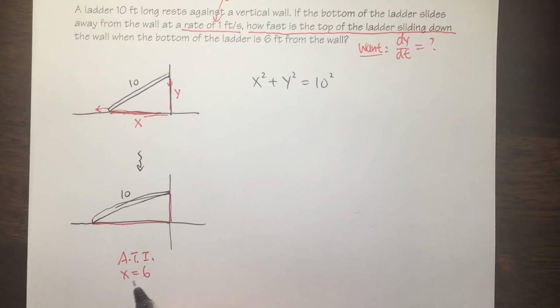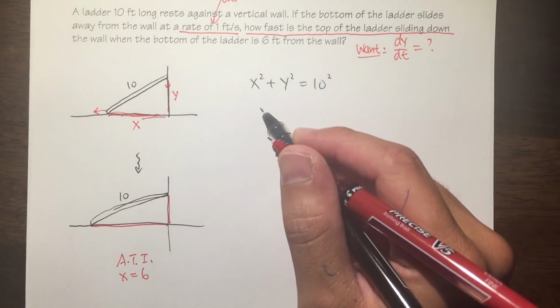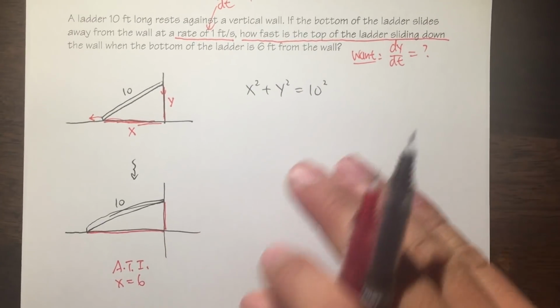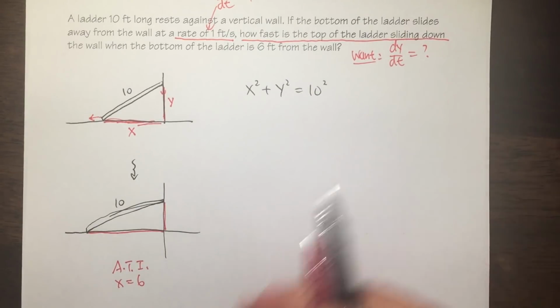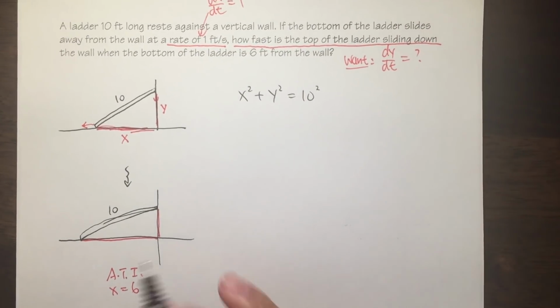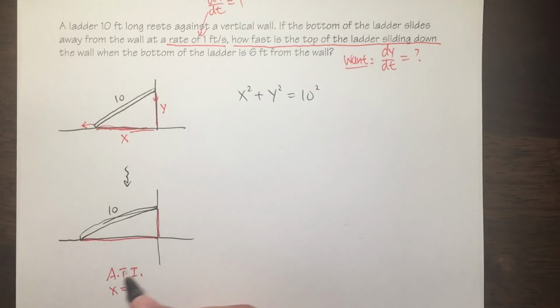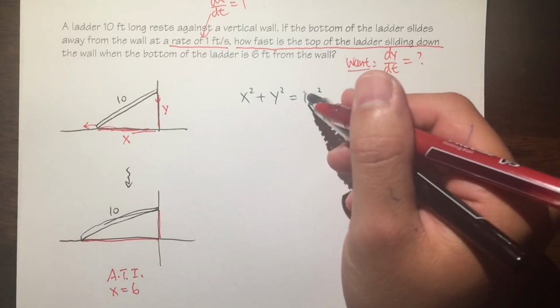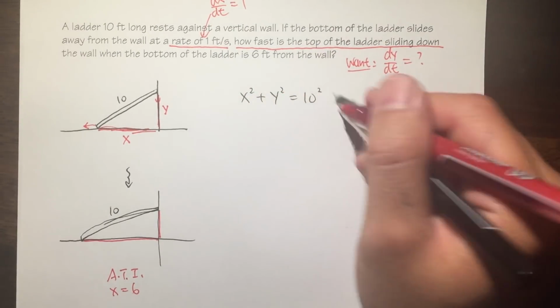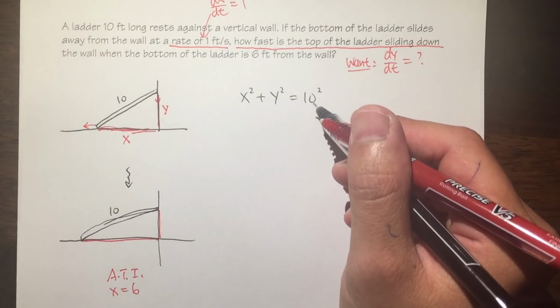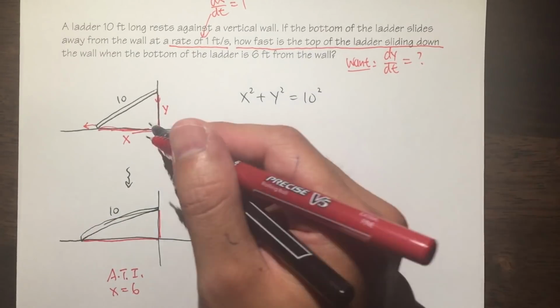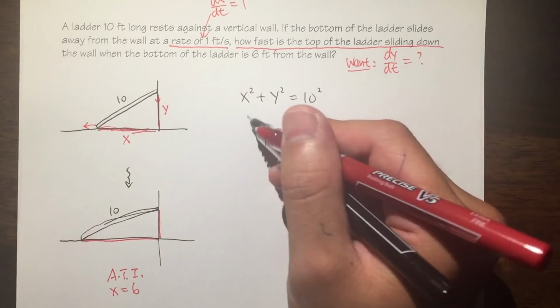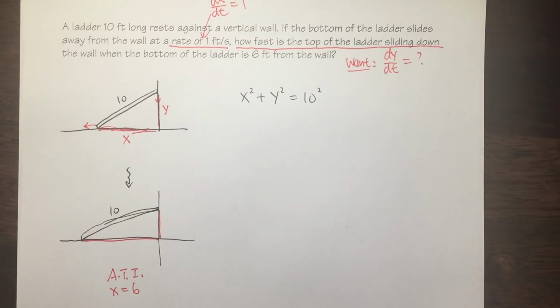I am not going to plug in 6 right here yet. This is later on, when we have the rate equation already and then we're trying to solve for dy/dt. This is later on because this is given at the instant. But in terms of the equation that we have, you can plug in any constant right away. And then of course, if they are changing, you keep them as variables.